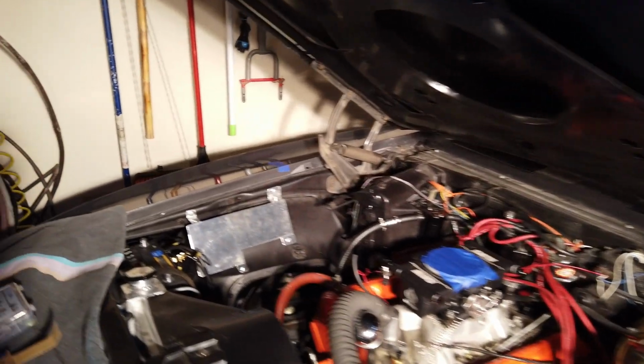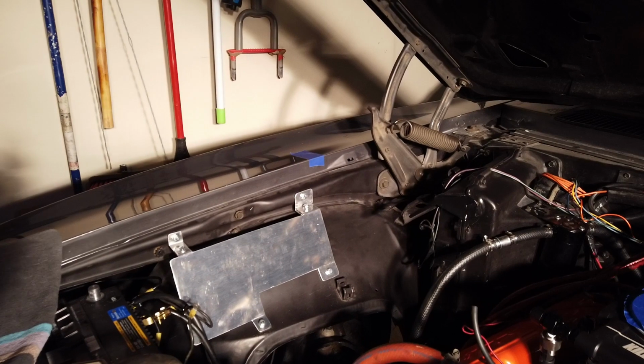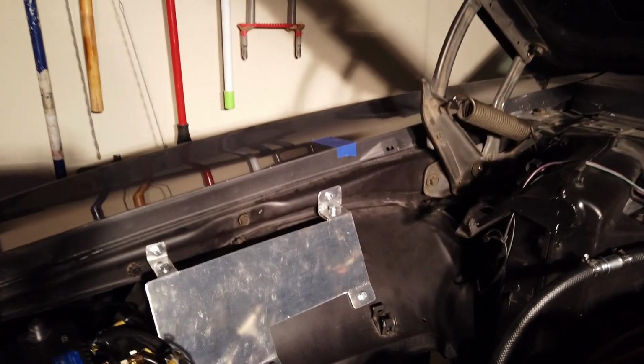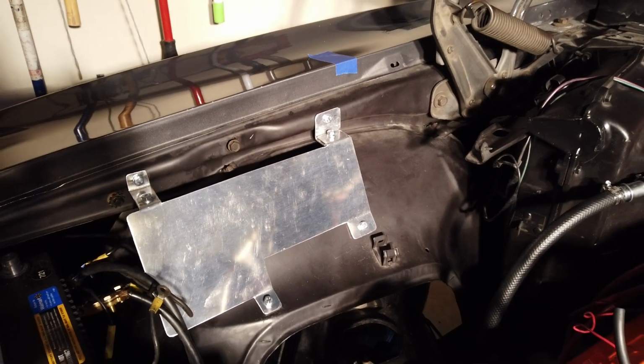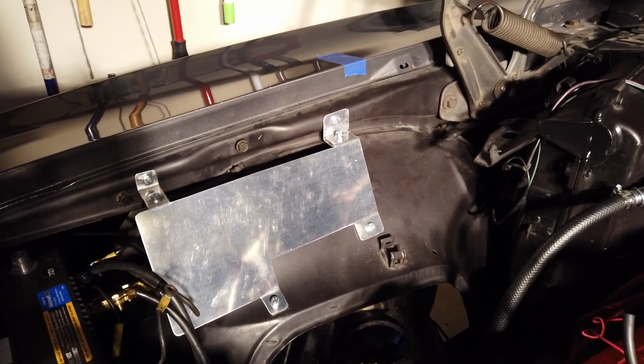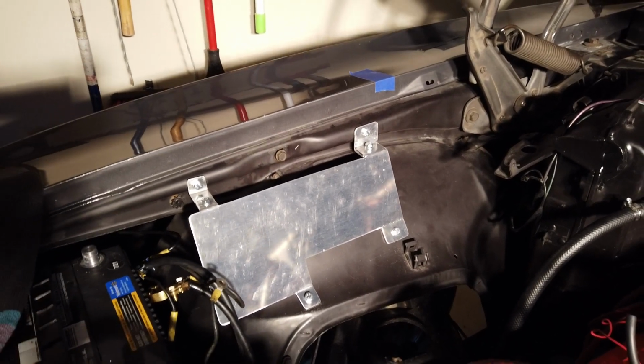And we're pretty much done now with the bracket. I did decide to go with an all aluminum bracket since I had the parts to do it. This is what it ended up looking like. It's actually not too bad at all. I'm kind of happy with the way it came out. As you could tell, I rounded off all the edges and I sanded down the edges too, in order to make sure that I don't slice myself in the future.